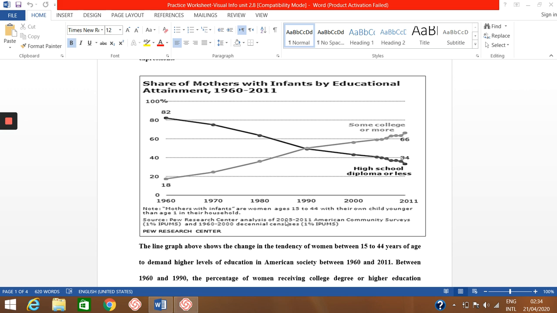We have also seen how to use some function words in the language used to describe charts. I mean, we concentrated on adjectives, adverbs, and verbs that can be used to describe different trends in charts, whether it is an upward trend or downward trend, or whether it stays stable, and so on.